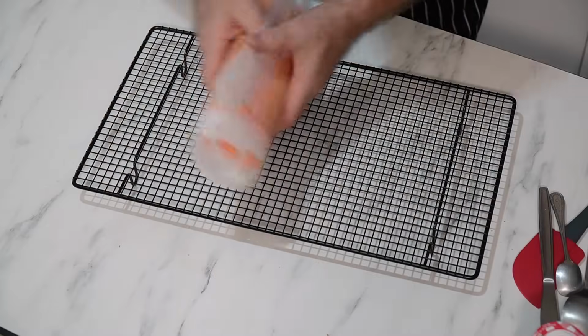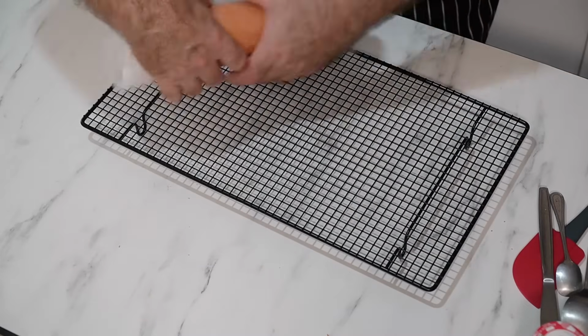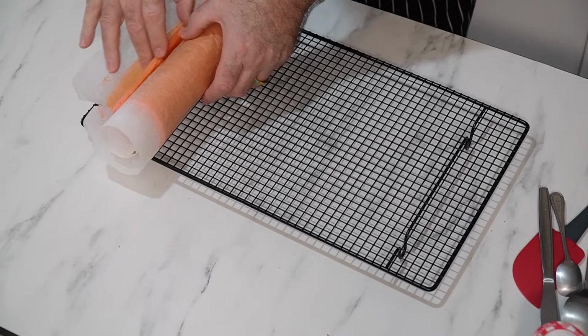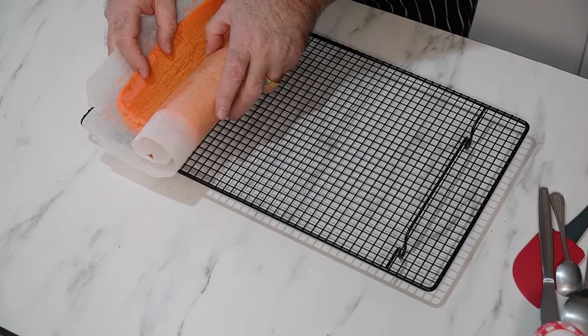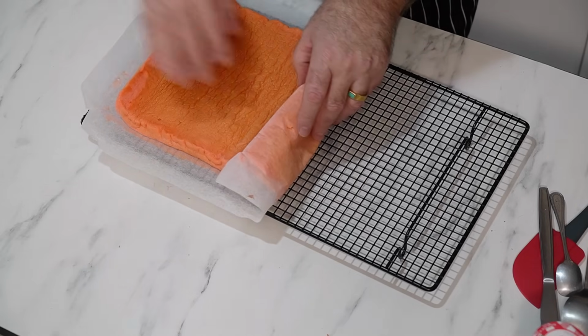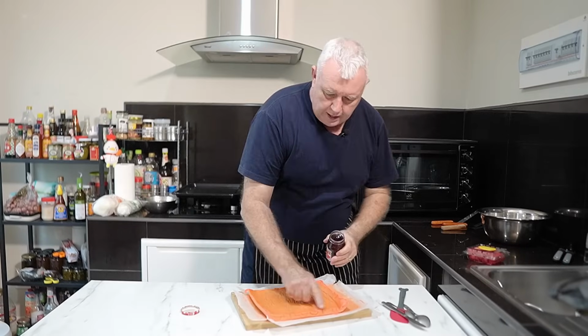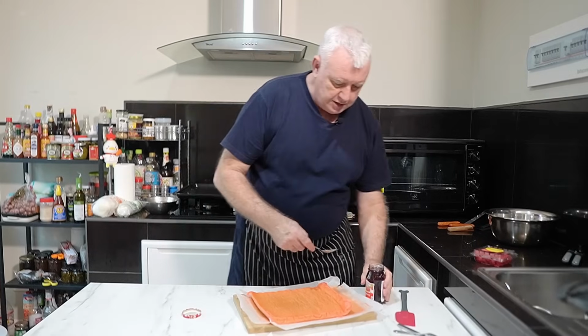We're going to unroll this thing nice and gently. Don't unpeel it yet. We're going to unravel it like this. We're going to splatter it in cream and jam. Jam first. Now we're not bothered about any of these edges, because when you come to finish your cake off, you just cut off the edges.